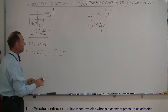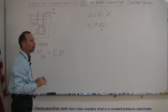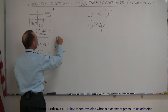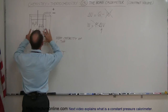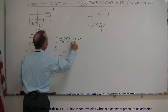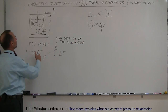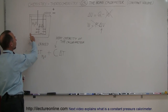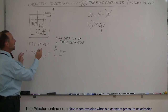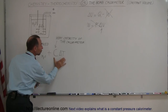The heat capacity equals the mass times the specific heat of the calorimeter, but usually we just have a single number representing that. This is the heat capacity of the calorimeter — the portion not including the water. Sometimes problems lump both together: knowing the water amount, specific heat of water, and calorimeter specifics, they give a single heat capacity for the whole system times delta T.